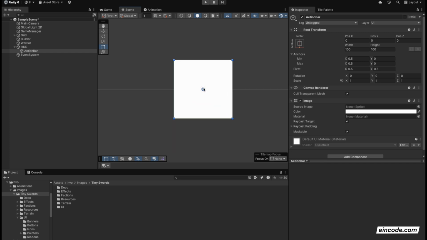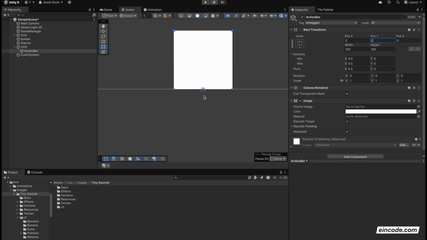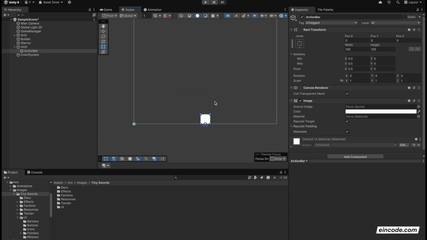What I can do is move this pivot point, so you can click at this and simply move it to the bottom like this. You can see on the right side the coordinates of this pivot point are 0.5, and this is basically 0, so I can make it 0. So that's when the pivot is on the bottom. When you change it, the coordinates of this image change too. You can see position Y is -50. You want to change it to 0, and then it will be anchored by this pivot point on the bottom of your screen. So you can see now we have it exactly on the bottom, and that's what we want.